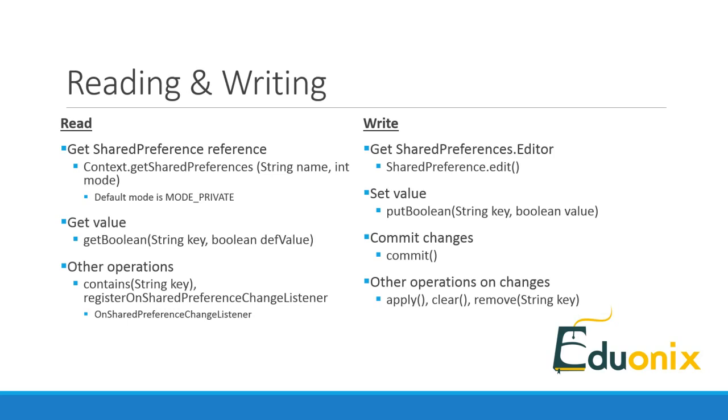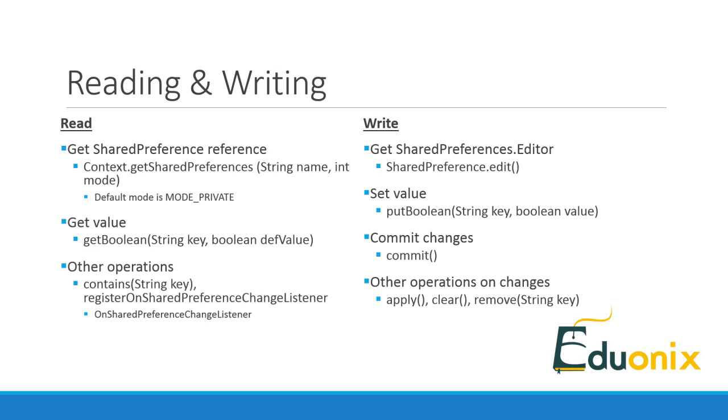When we would like to write to a shared preference, we need to obtain that shared preference's editor by calling the edit method on the reference to that shared preference. Once the editor reference is obtained, we can add or update values by calling put methods for that type. For instance, putBoolean with a key and a value to add or update that key with the associated Boolean value. Once all of the put operations have been run, we need to commit the changes by calling the commit method on the editor. Otherwise, the changes will not be pushed to the shared preference.